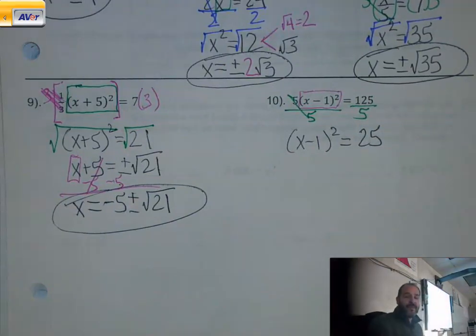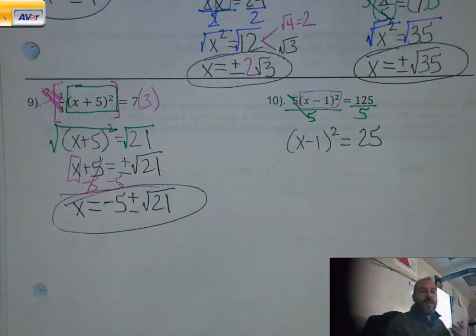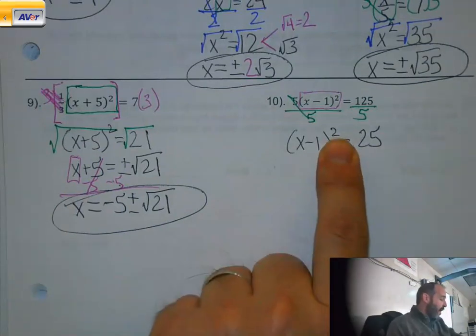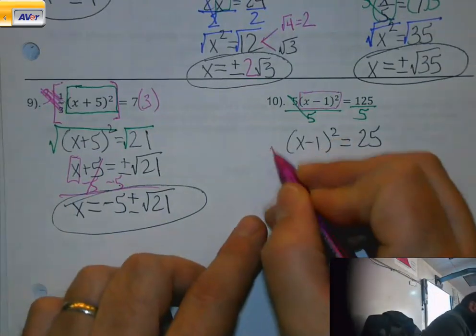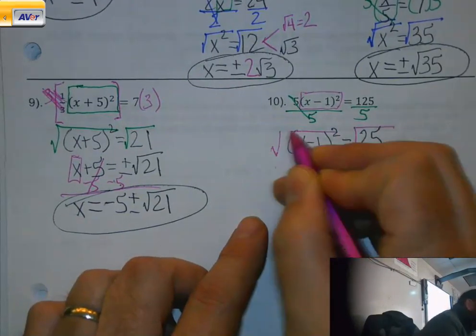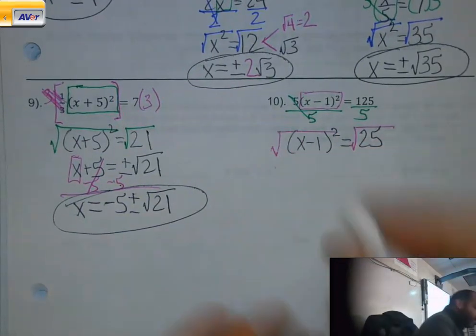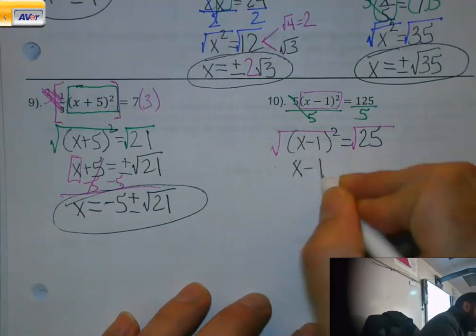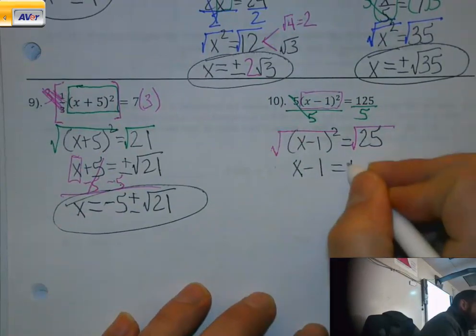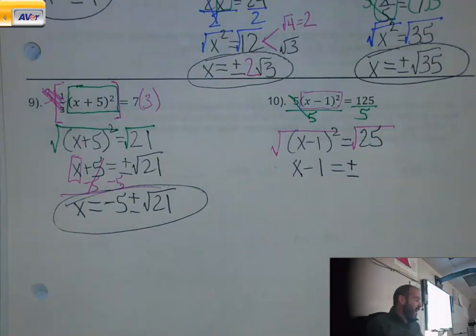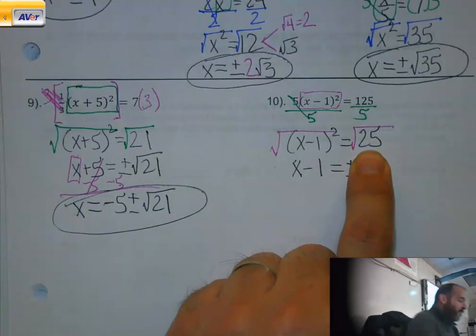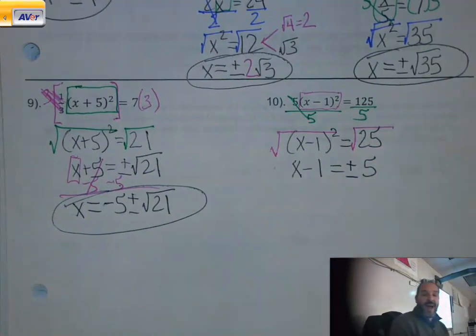And we're in a situation real similar to what we were on number 9. The squared is the next thing in my way. Square root that squared out of there. The square root step is always my plus minus step. And hey, we got lucky. The square root of 25 is a perfect square. It's 5, not the square root of 5. If it's perfect, we get out of radical jail on good behavior. So, plain old 5.